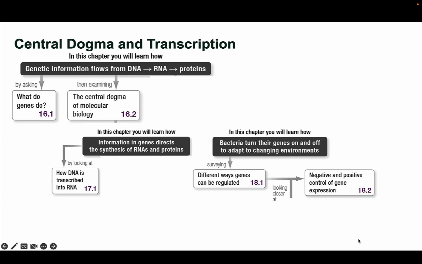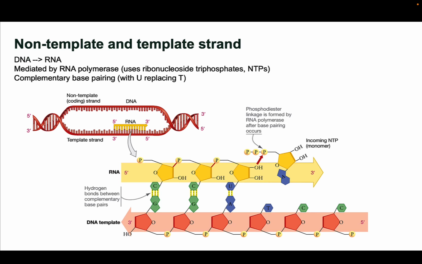Okay, so we just finished talking about the central dogma, and hopefully you watched the video I've posted on your Canvas shell showing an animation for DNA transcription into RNA. I'm going to briefly go over that process again and highlight some of the differences and a little more details. And then we'll turn to how bacteria regulate their gene expression.